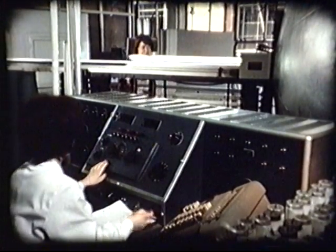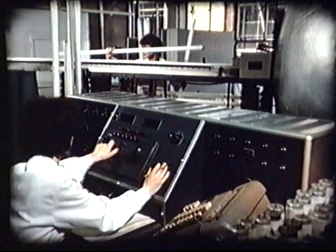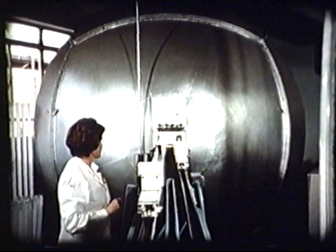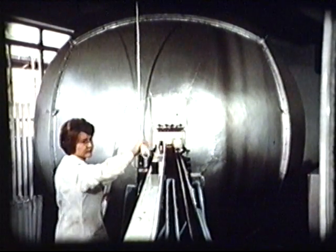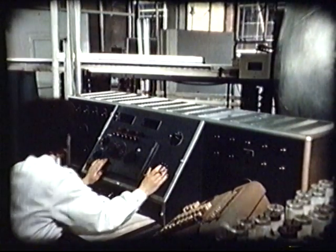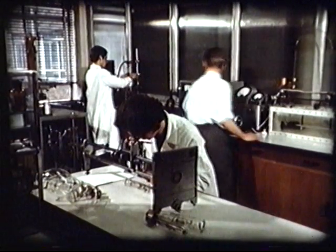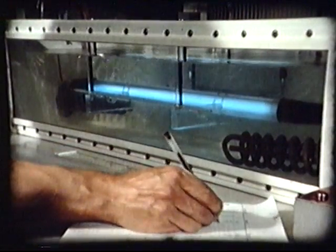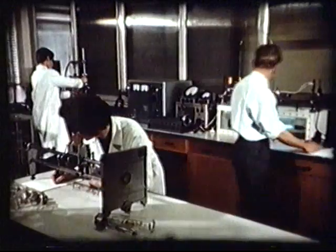But the fluorescent tube has a whole field of research to itself, increasingly being accepted both for industry and in the home. Its efficiency and burning characteristics are a matter of constant development. In the laboratories, this photometer has had to apply the methods of mass production to research. It measures total light output and gives a record of each lamp so that the results of experiment can be quickly verified. A fluorescent tube is at its most efficient within a fairly restricted range of operating temperature. To investigate the behavior of a tube under wide temperature variations, a typical research tool was evolved. The results of such investigations as this have widened the area of application of fluorescent lighting so that they can now be used in cold stores or the tropics.